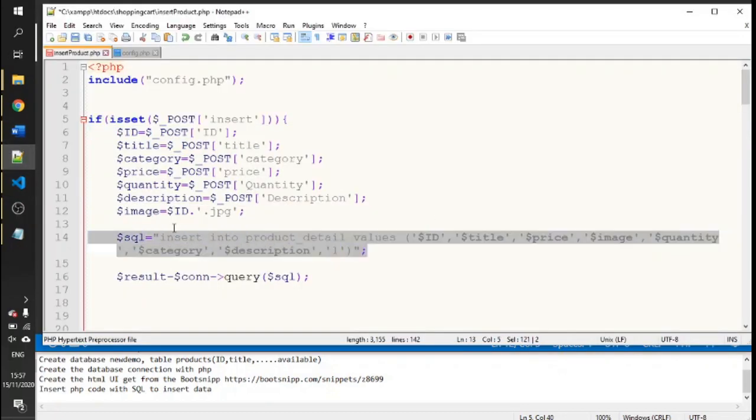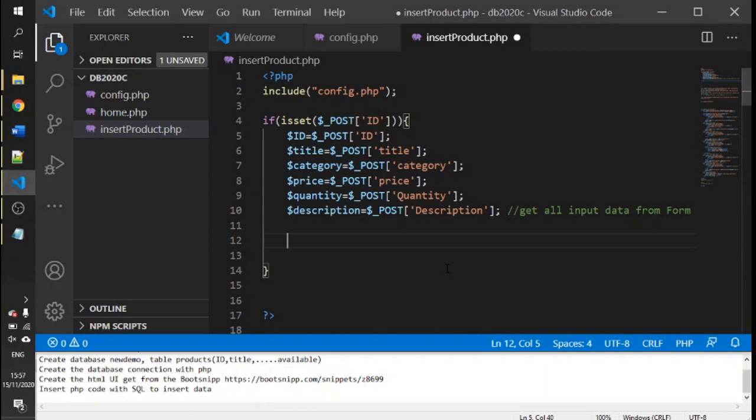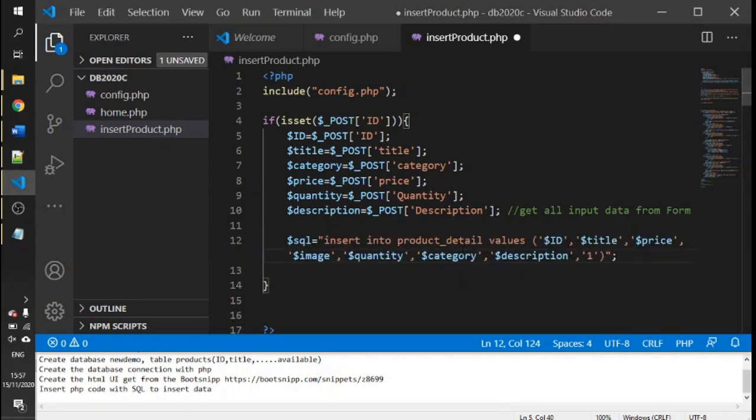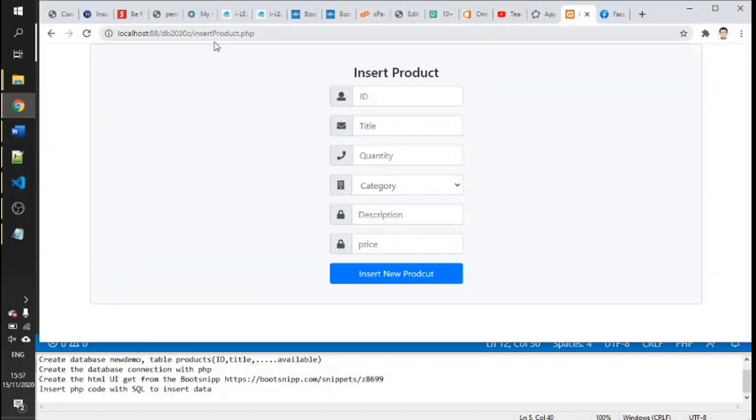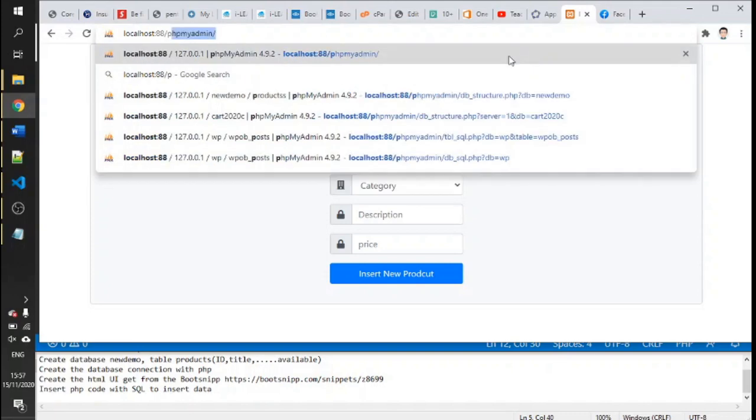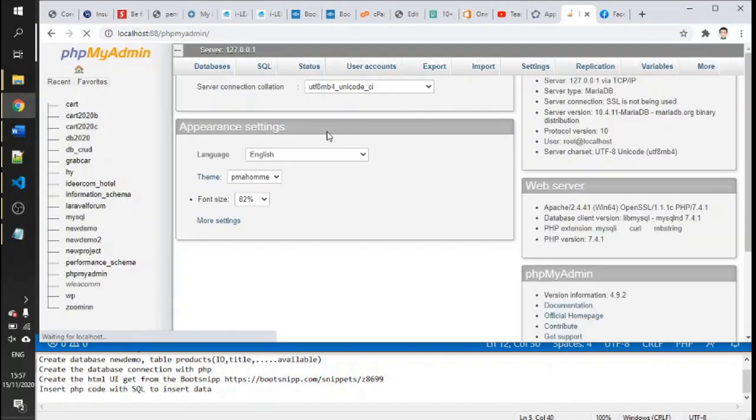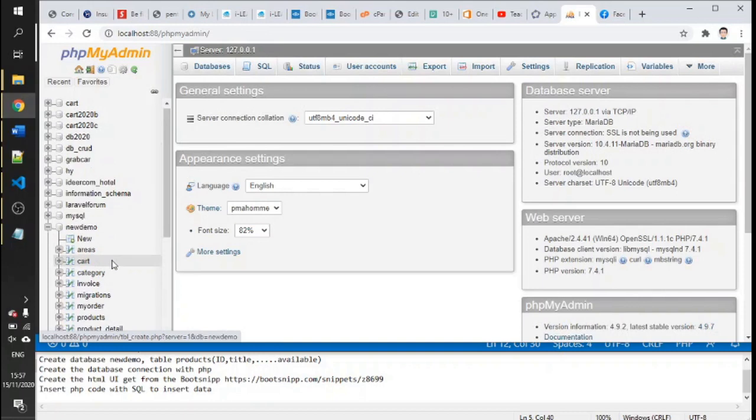So after that, define the SQL, insert into product in new demo.